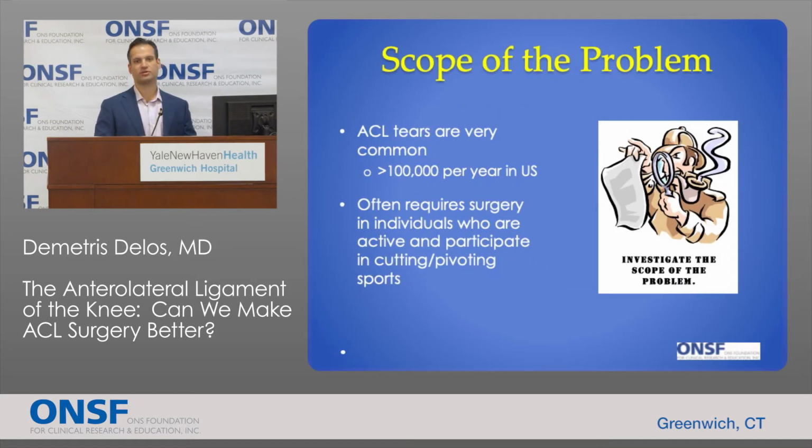Now, ACL tears are, of course, very common. I'm sure almost everyone has seen or heard of someone who has had an ACL tear, and the numbers seem to indicate that it's probably over 100,000, maybe over 200,000 per year that occur in the U.S. alone. And a lot of these patients do end up having surgery, especially if they're active and they play certain sports that involve cutting and pivoting.